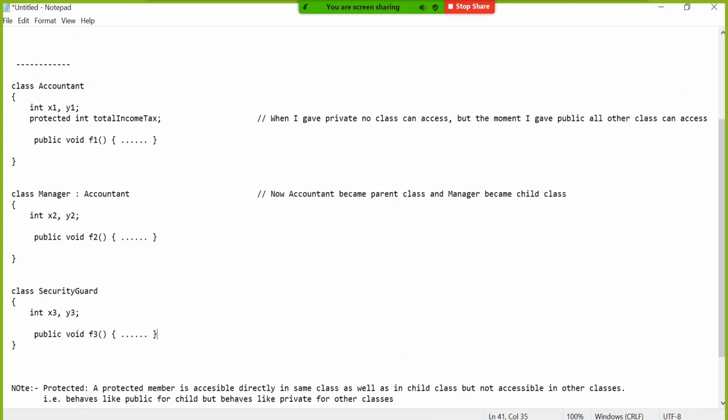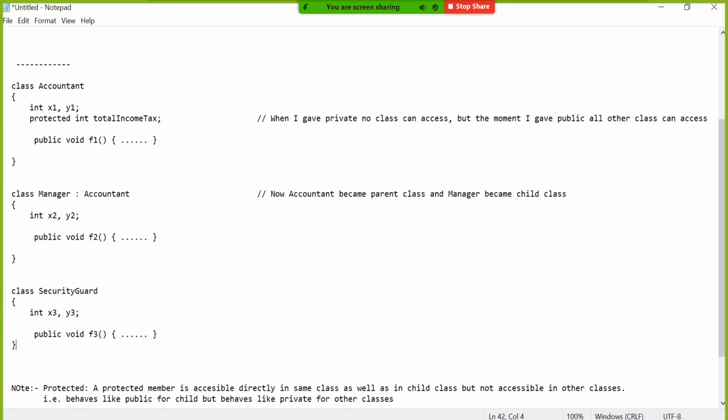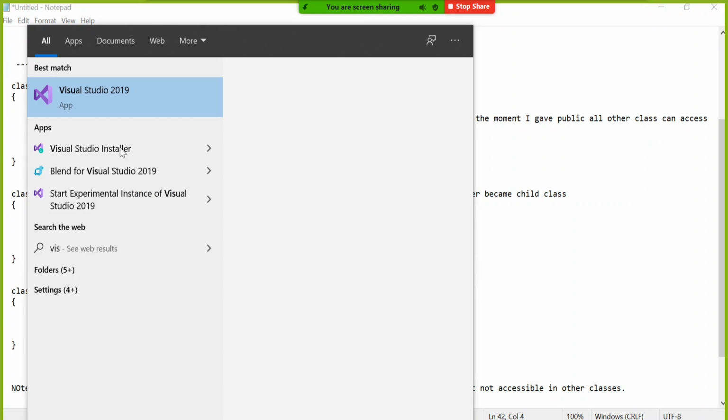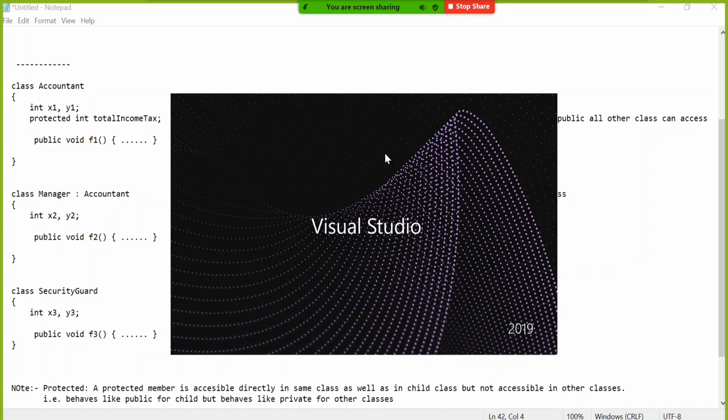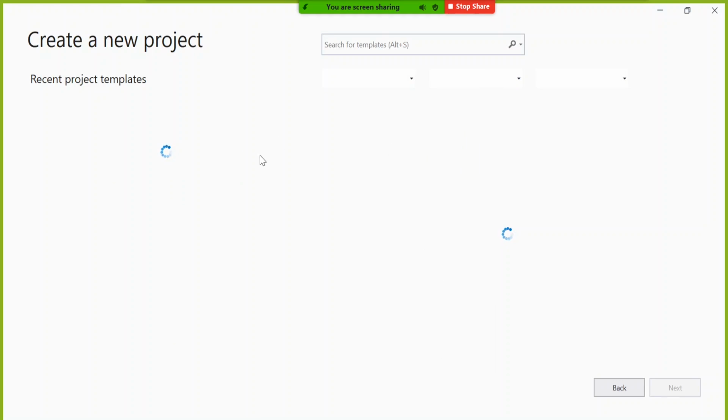So why not, I will copy it straight like this, and I will create a program. So three levels: one is accountant, one is manager level, one is security guard level. For each level we have a different class. Now which class object we are creating to access what, we will see in detail.